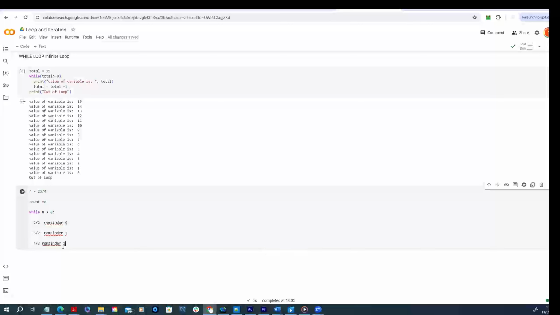So now let's do something interesting here. I want to see if my remainder, let me call it digit, equals n, and remember our n is 2574. So n, let's say, modulo, don't forget, is the remainder operator we want to use. The division sign is different. This is to catch the remainder. So let's say modulo 3.